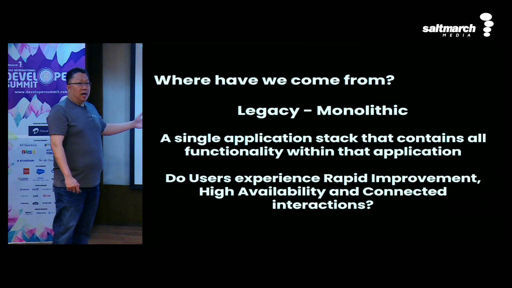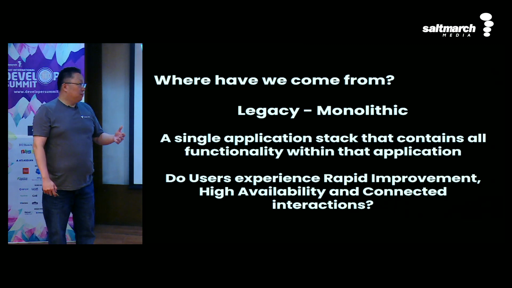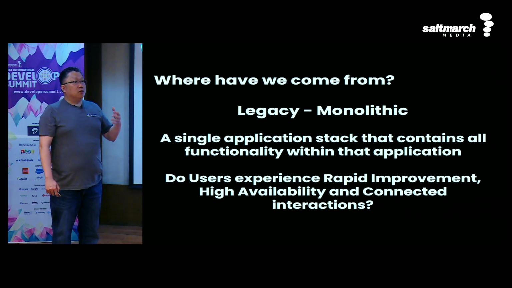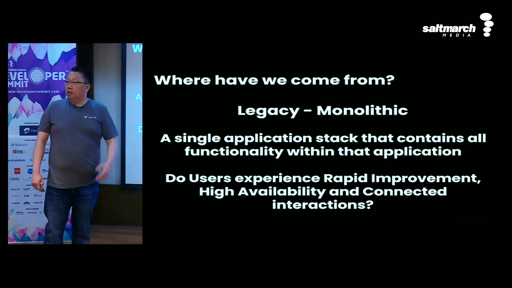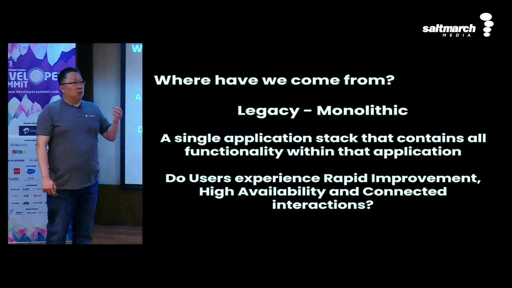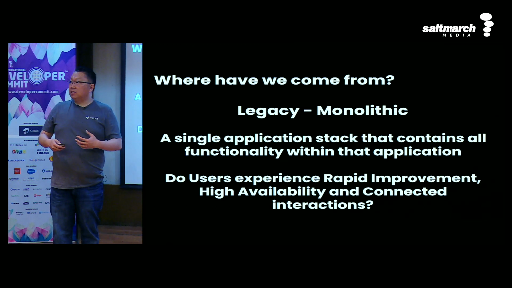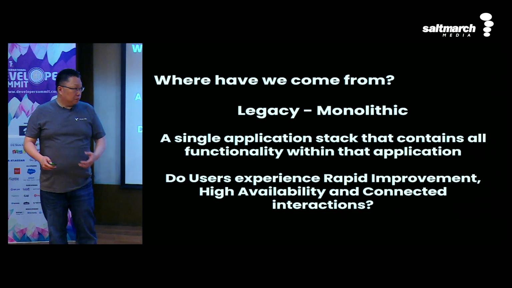Users see very much the same thing here. High availability is compromised. There's no ability to rapidly iterate and improve the solution. And connected interactions are incredibly difficult, because you're essentially asking a monolithic environment to communicate outside in ways that it's not comfortable with. It doesn't understand how to make those conversations happen.